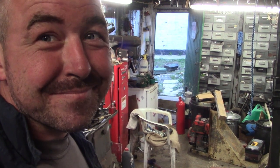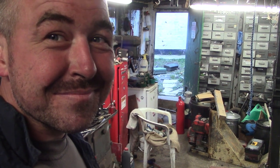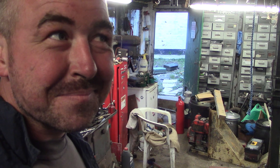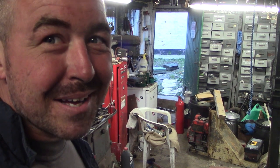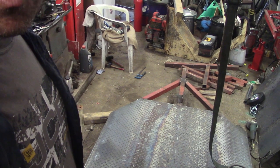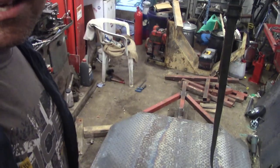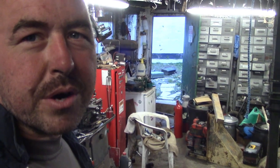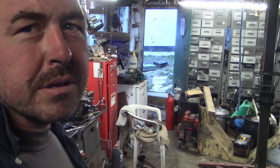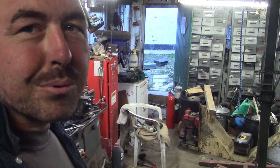Anyway, so I got all the welding done on the trailer now, I reckon. Well, not quite. Pretty much all the welding done on the trailer. I just put a bracket on there to take a jockey wheel. The only thing I want to weld on here that I haven't done yet are some lashing points.